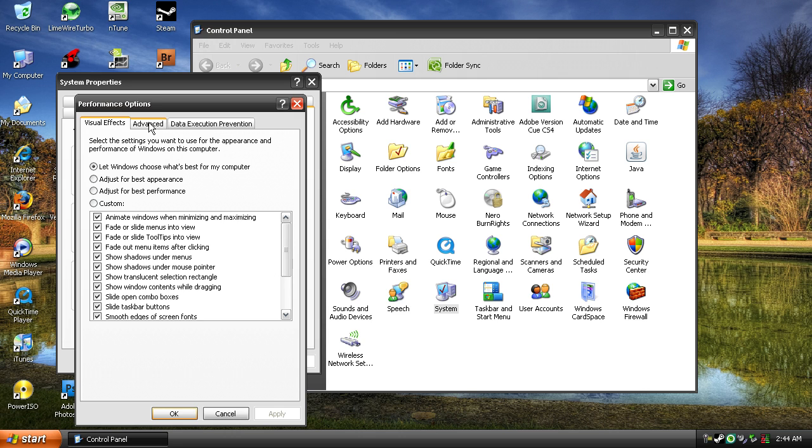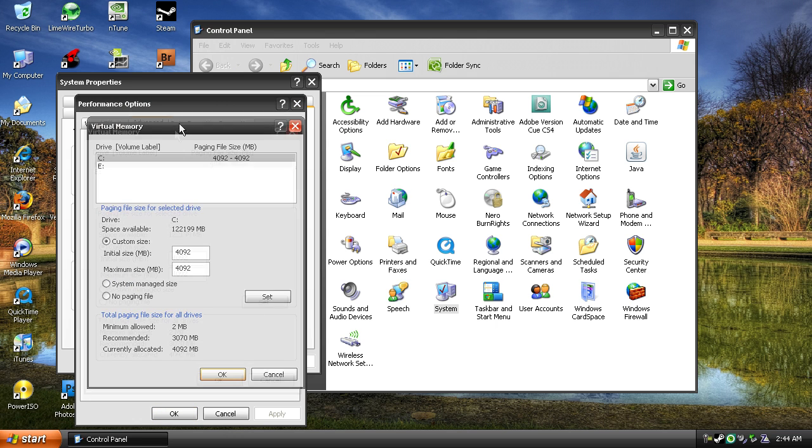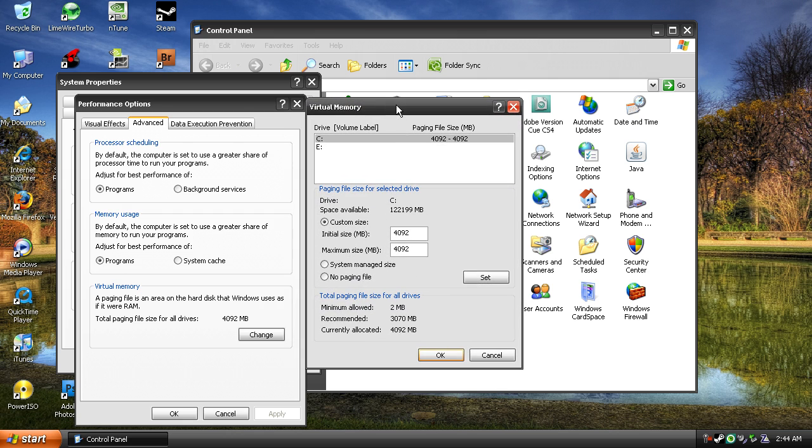Another thing in the advanced tab, is a completely different thing that I want to show you how to do, is your virtual memory. Your computer has the option to use an area of your hard disk as extra virtual RAM. The thing that you want to do is you want to get to a 1-to-1 ratio, set it to the maximum. If you have a slower computer, you might want to set it maybe a little bit lower, especially if you have a smaller hard drive. Basically, you would just want to get the ratio the same.